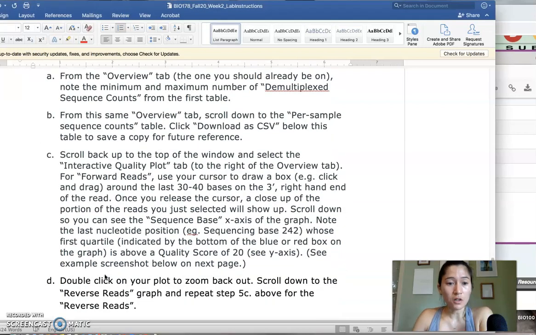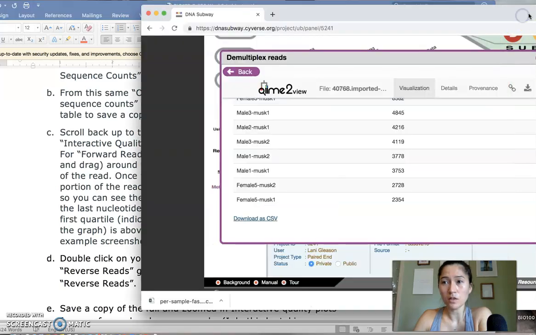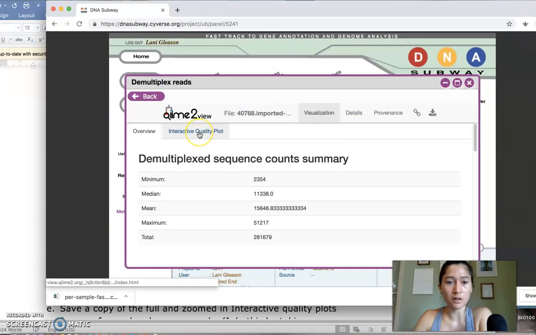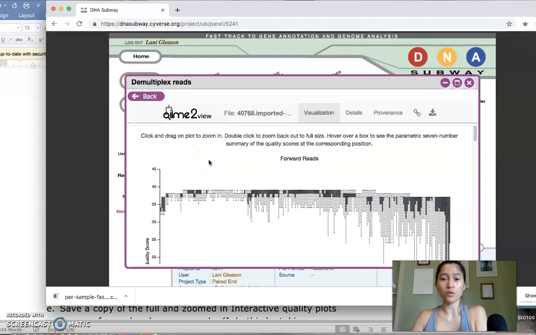The other thing we want to look at is in the Interactive Quality Plot tab. So let's go back to the top here of this window, and click this other Interactive Quality Plot tab. What we're looking at here is essentially both forward and reverse reads. Remember when we first set up our project, we said that we were doing paired end sequencing.